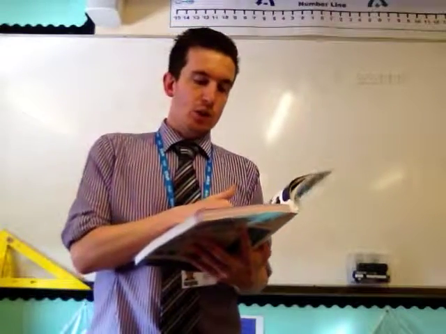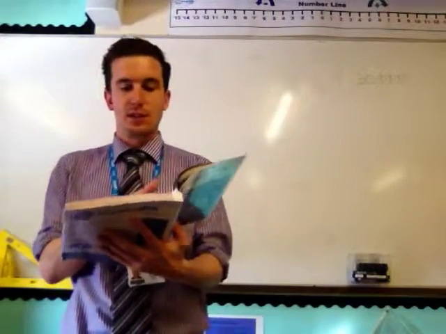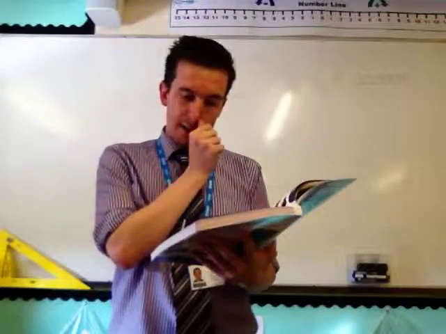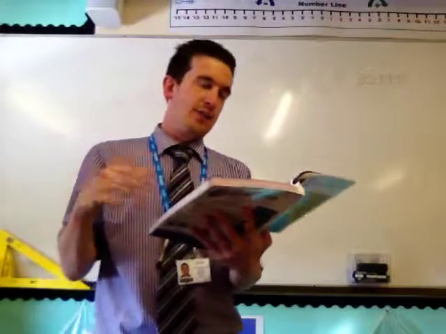Number 4, A: 4 squared is 16, add 3, that's 19. B, 9 take away 4, 5. C, 12 add 4 is 16. D, 10 take away 9 is 1. E, 25 add 11 is 36. F, 7 squared minus 9, so that's 49 minus 9, it's 40. G, 6 squared, 36 add 6, 42. H, 10 squared, 100, take away 20 is 80. I, 41 add 5 squared, so 41 add 25, 66. And J, 35 minus 4 squared, so 35 minus 16 is 19.